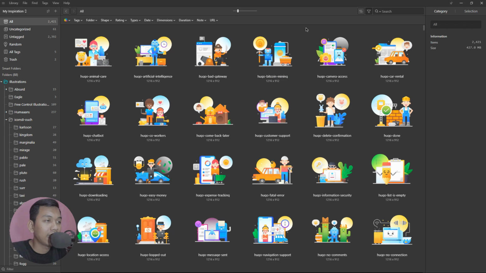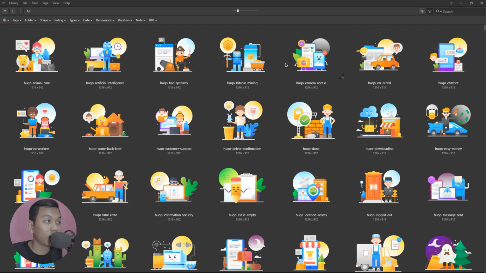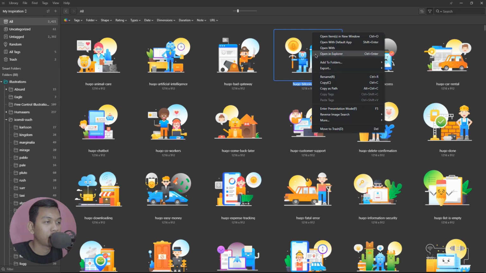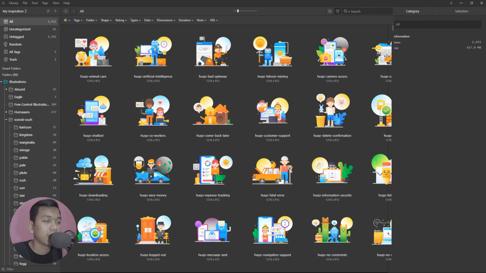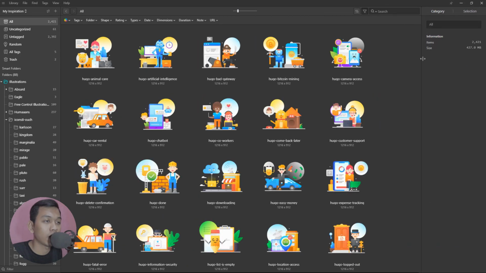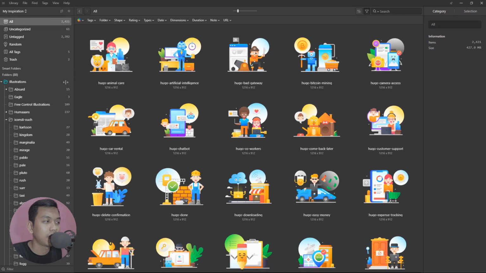Alright, the next thing is that we can show and hide the inspector. When we press this toggle inspector, the inspector hides. And when we remove the sidebar, no sidebar. So I prefer to show the sidebar and show the inspector because it helps me. We can increase the size of our inspector and we can increase the sidebar as we want.